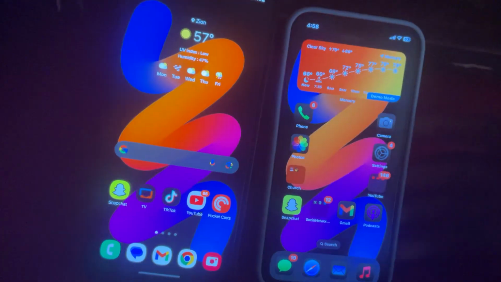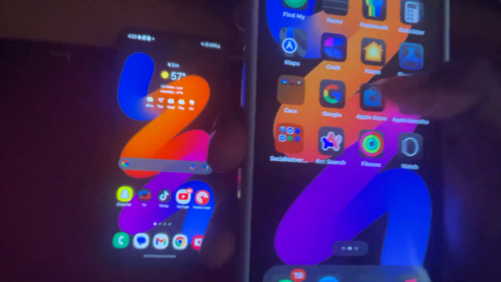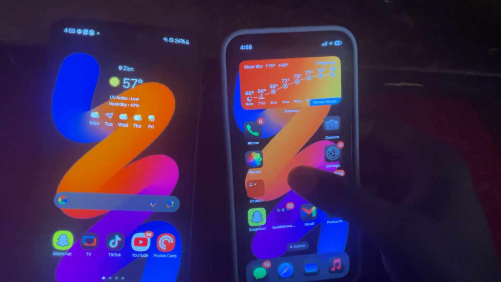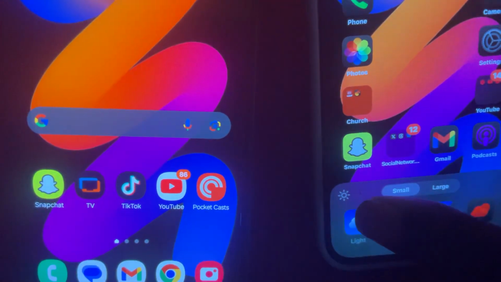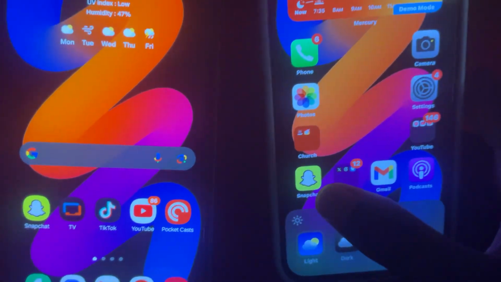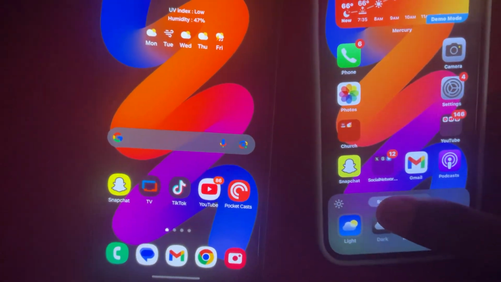With iOS 18, you have the ability to customize your iPhone in more ways than ever before. Go up to here. We tap on our edit button. We have options here. And I am recording off of my iPad, so bear with me.